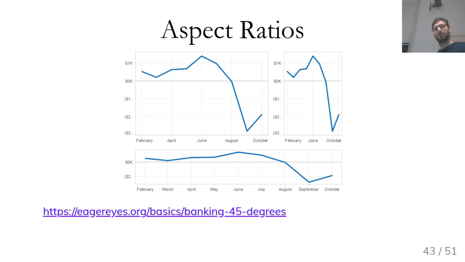There's a thing called banking to 45 degrees. Basically, the idea behind it is computing all the slopes and then changing the aspect ratio so that the mode of the slopes is 45 degrees. A user study was actually done saying this helped, but then it didn't replicate. So this is still something people do, even though the science didn't really confirm it. But it might still be an interesting thing. I'm not sure if there's something in Python to do this right now, and I'm also not sure if it's the right thing, but it's definitely something to pay attention to when you're creating your plots.